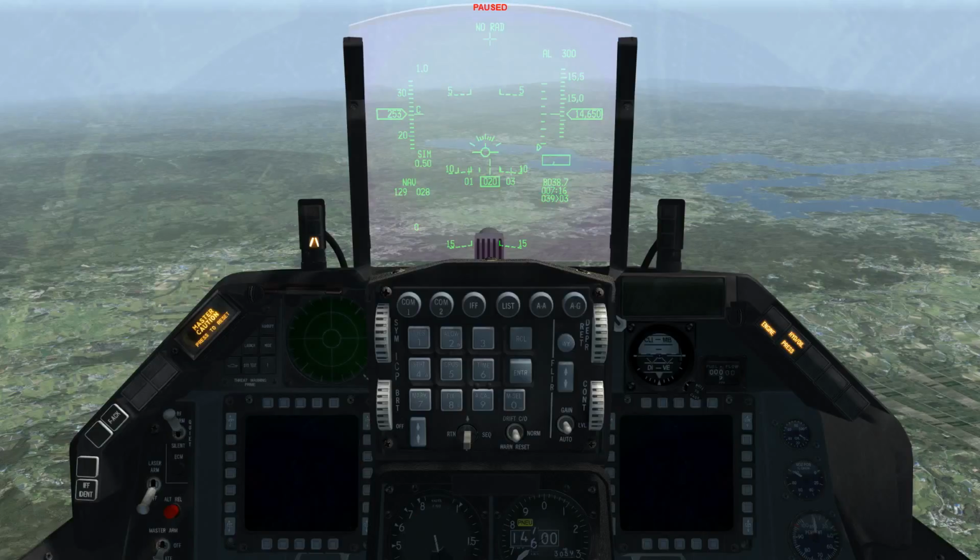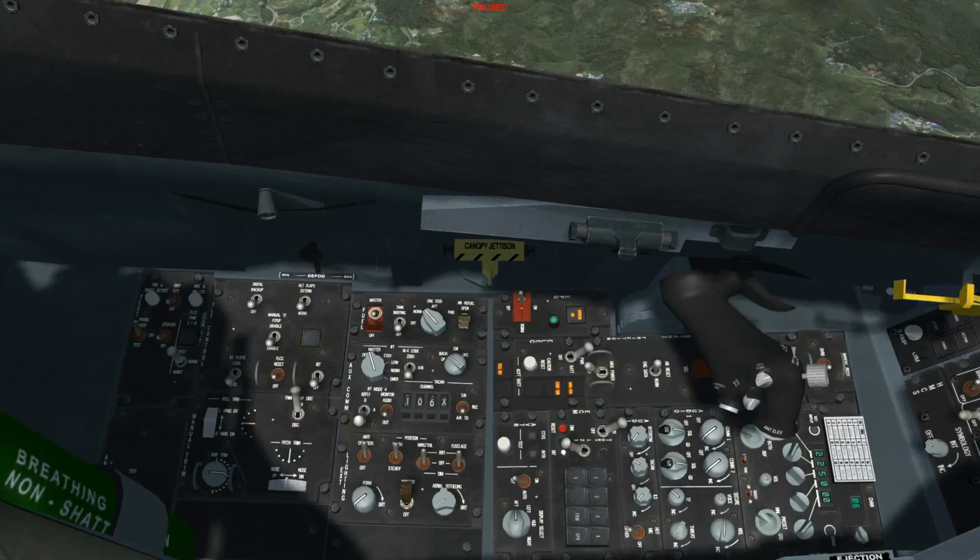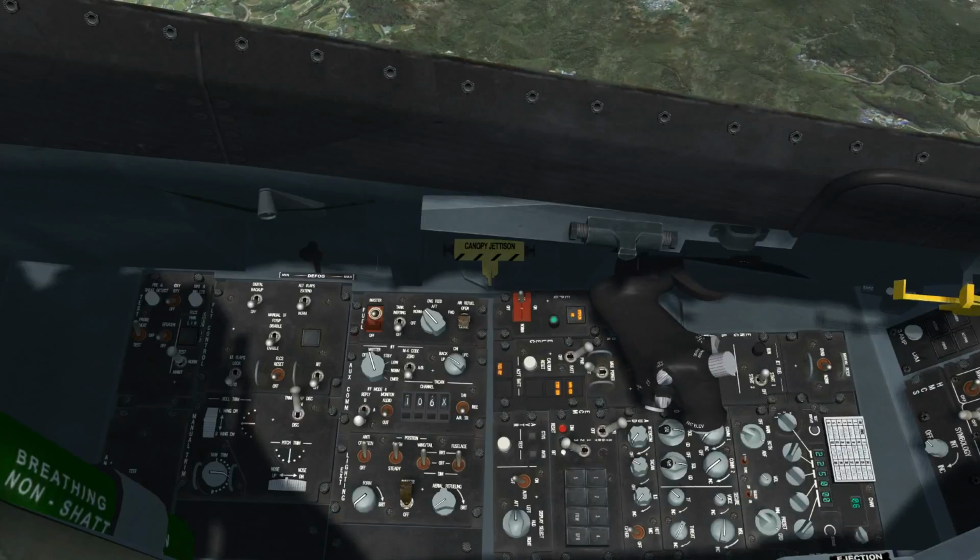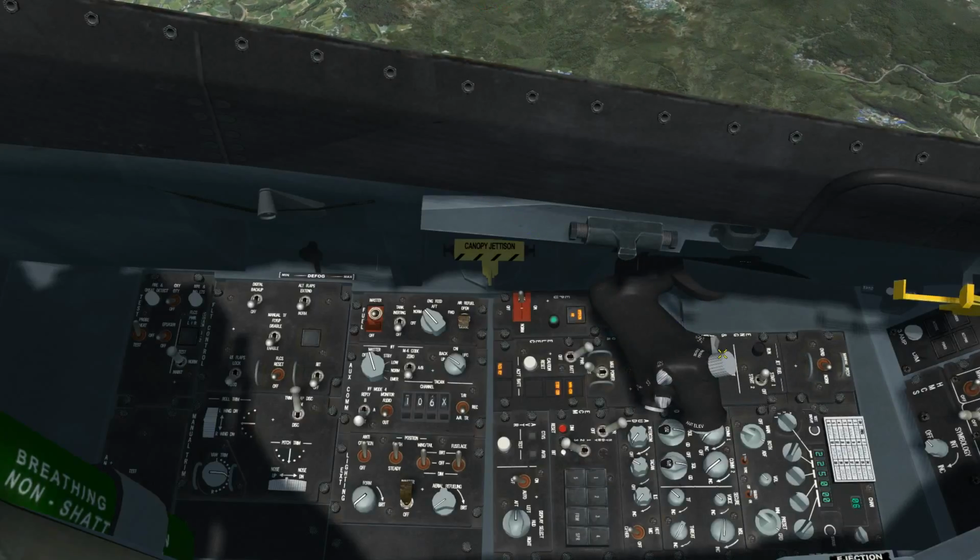Alright, so that's what we've lost, that's what we've got, and when we start the sim again, we're going to use the JFS, or jet fuel starter system, to start the aircraft. Now to use the JFS system, you need to be in a speed range of 250 to 400 knots and below 20,000 feet. I need to come off pause, pull the throttle back. You won't be able to get the JFS switch to the start position if you're above 20,000 feet.